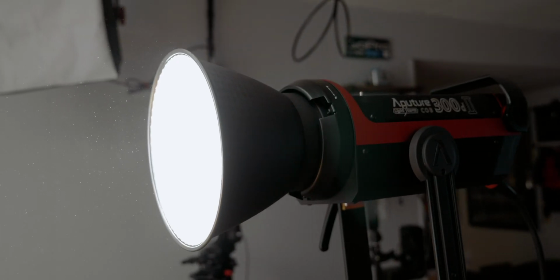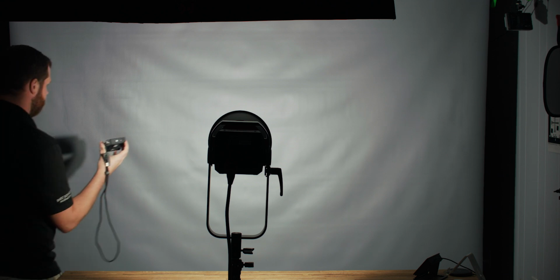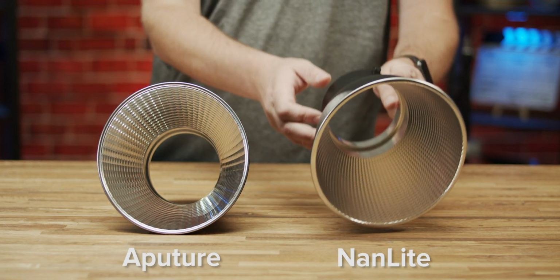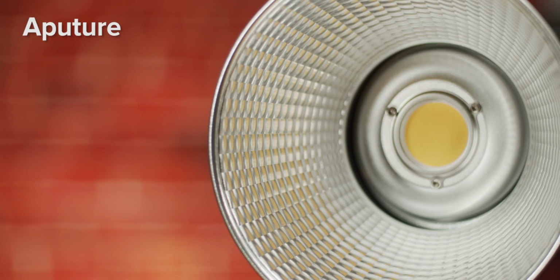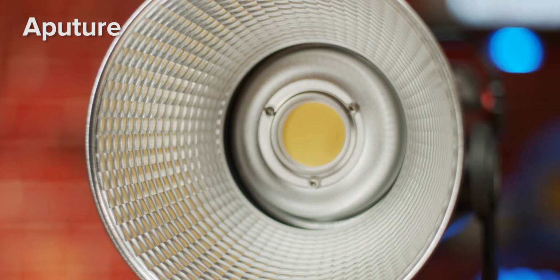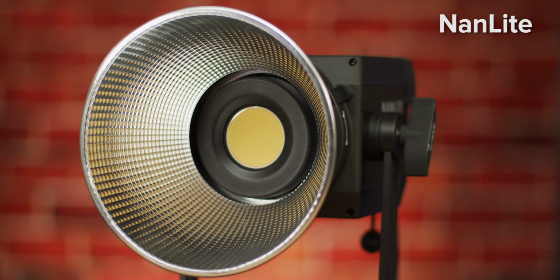All right, now we can get to the part you've probably been waiting for, testing the output results. So for the first test, I ran each of the lights at full power at a distance of 6 feet or 2 meters away from my backdrop. Both of the lights come with these reflector dishes that claim to aid in the focusing of the light to about 55 degrees. So since they're both very similar in design and they're included in the purchase of each light, I decided to have each light run its own reflector.